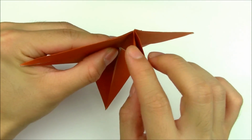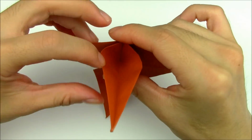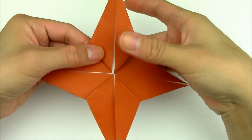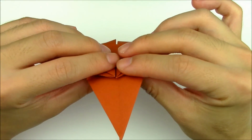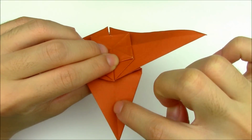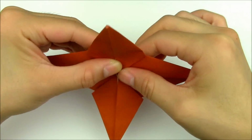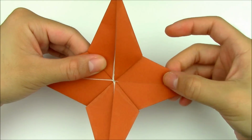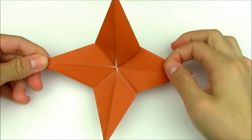Open this up right here. So stick your finger in here and then push down like that. So the front should look like that. Here's the side view. And once you push down, make sure that this point over here aligns with this vertical center crease right here. So push down and flatten. Alright, so now you have a ninja star kind of shape.